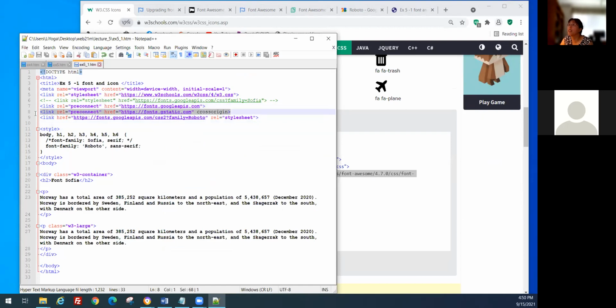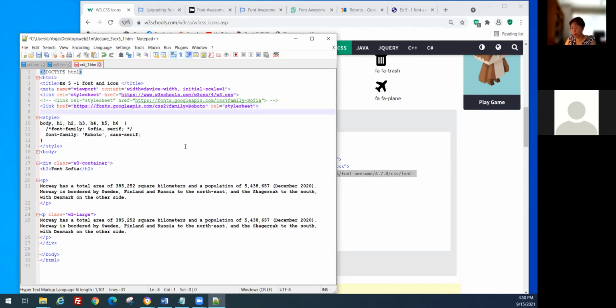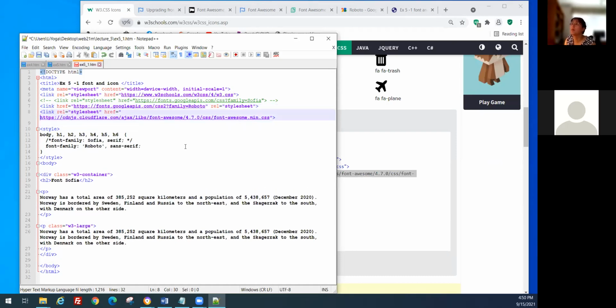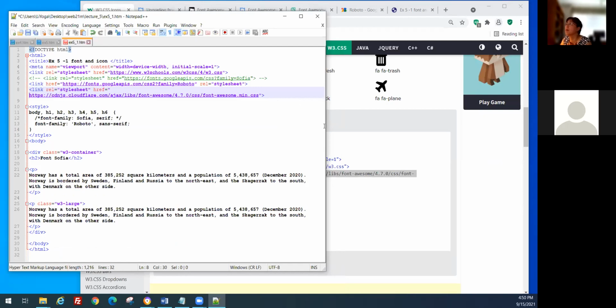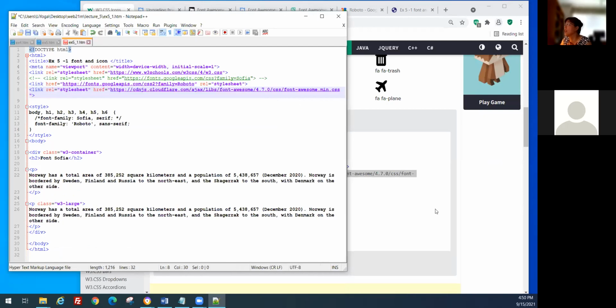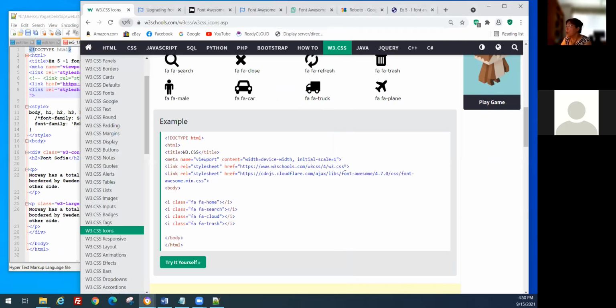I'm going to delete this one. Font. So it's almost like you see, we use W3 and we use Font Awesome. And here's the font.